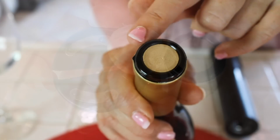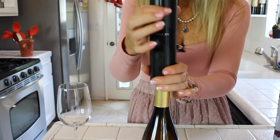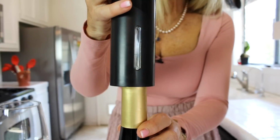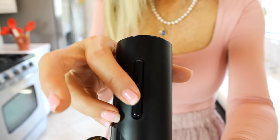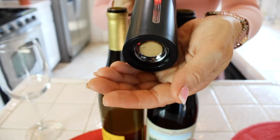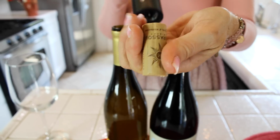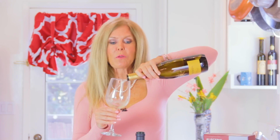So easy. It also opens man-made corks, which this is in this inexpensive bottle of wine. So put on Circle Joy and press down, and it'll drill down into your cork. And when it stops, voila, cork is in there. So popping the cork out, you press the top of the button. And in 3 seconds, it's out. And of course, the best part about opening wine is drinking it.